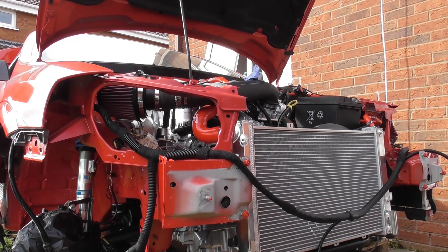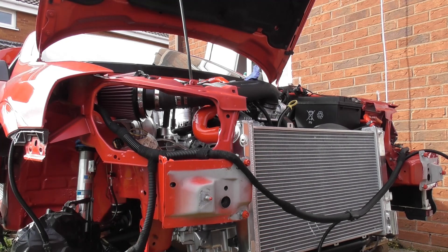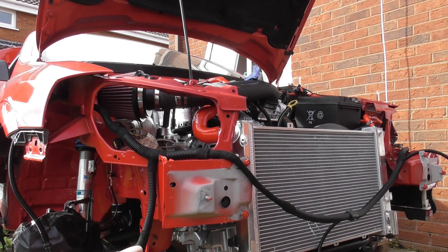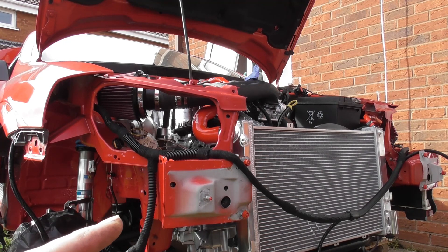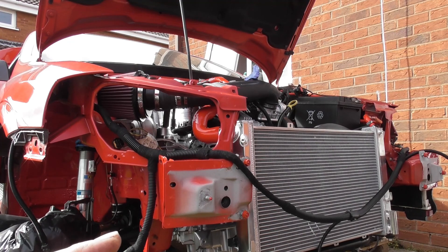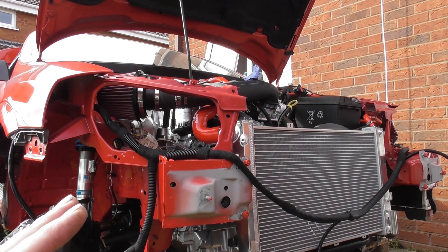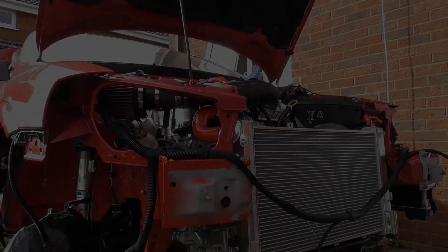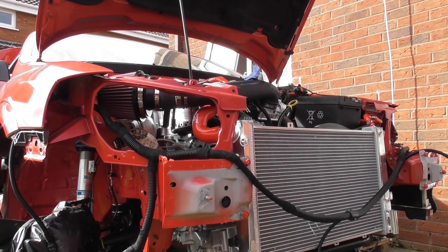This is the critical moment now - the battery is reconnected. I've just discovered an issue with the key switch where it doesn't always release the key out of the lock - another thing I'm going to have to buy - but I can still get it to the starting position. We're full of oil, we've got fuel in the car, but we've disconnected the coil pack. I'm just going to see if we can get any oil pressure by cranking the engine over. I'm a bit nervous, a bit scared about what's going to happen - but hey, it's only a car. Let's go!